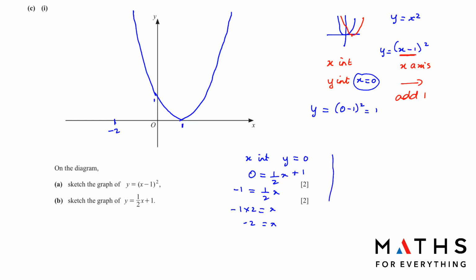To find the y-intercept, we substitute in place of x. We have already found the x-intercept. So for the y-intercept, in place of x, we substitute 0. Finding the y-intercept is much easier. This will get cancelled. Y is equal to 1. We already have that point now. Now we have to draw a line. So this is how your sketch will look like.